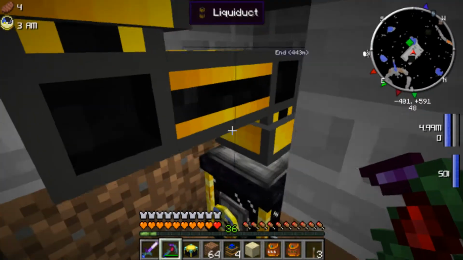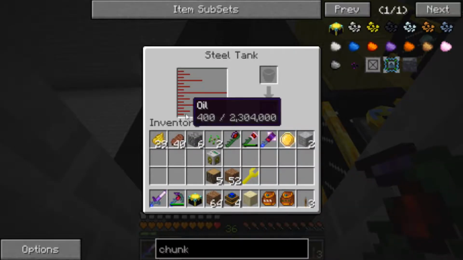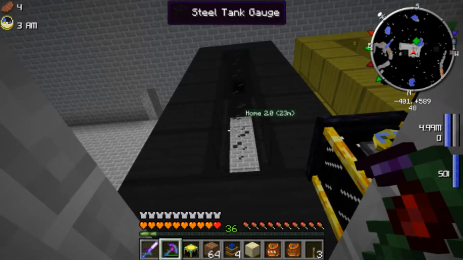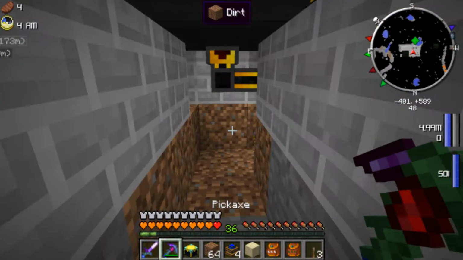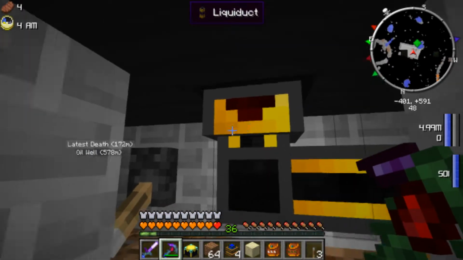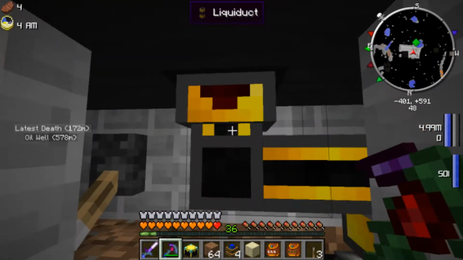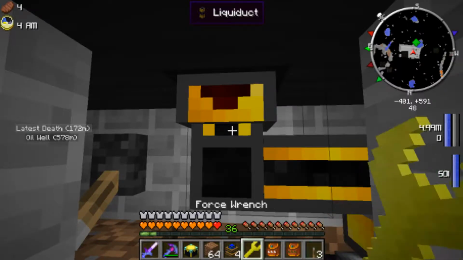The ender tank is full, now the liquid duct is full, now we should show oil in the tank. So now we have oil in the tank, which I think that this tank is going to wind up not being anywhere near big enough. But that's okay. So the liquid ducts have to have this arrow here to point which way it's going, and they need the redstone signal to pump. To change that arrow on and off, you use a wrench.